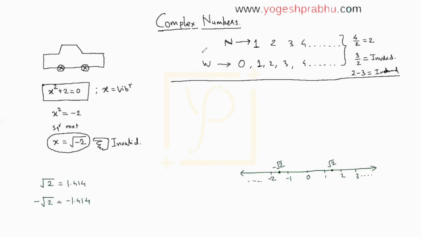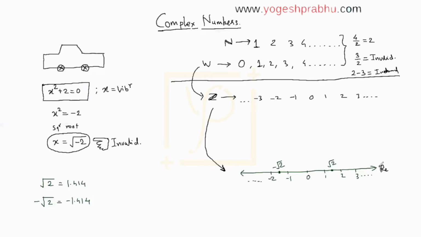So then the evolution of numbers happened, and we came up with the integers. We usually write it as Z like this. Integers include all negative numbers: -3, -2, -1, 0, 1, 2, 3. These are the set of integers. Even then we had simply nothing between 0 and 1, and between 1 and 2 there is absolutely nothing. Eventually we realized that the numbering system can be complete when we reached here. This was the real number line, and we started calling these real numbers.